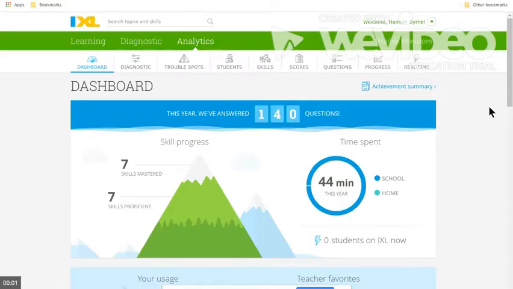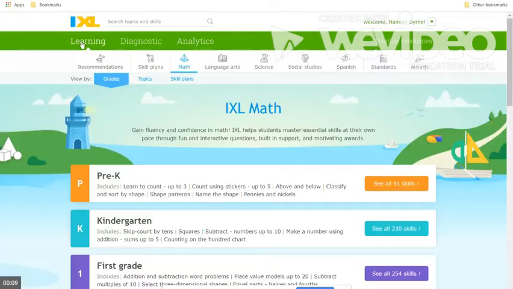Now I'm going to show you how to find the ACT skills plans for reading and English. Again, you log into your dashboard and click on the Learning tab. This time we don't want math. We would like to look at the language arts, the reading and English practice. So we're going to click on Language Arts.